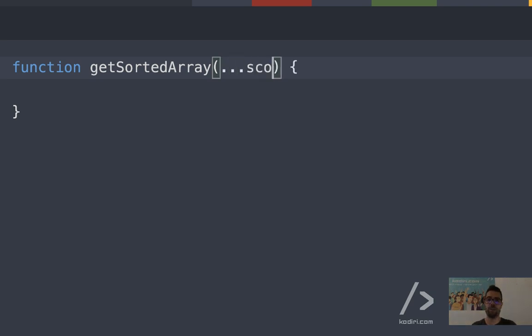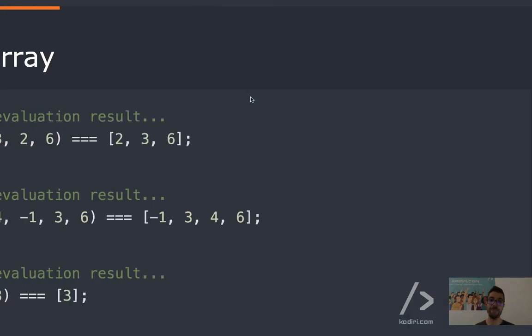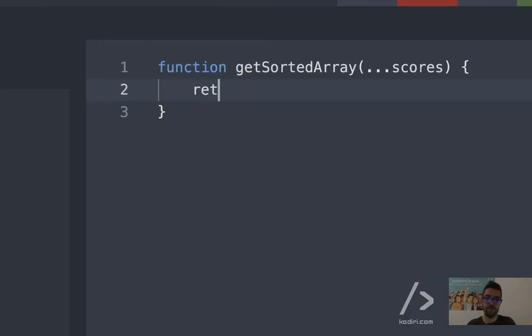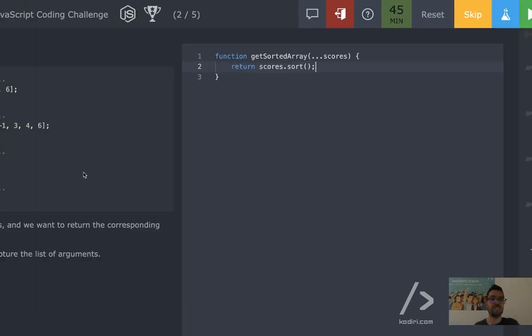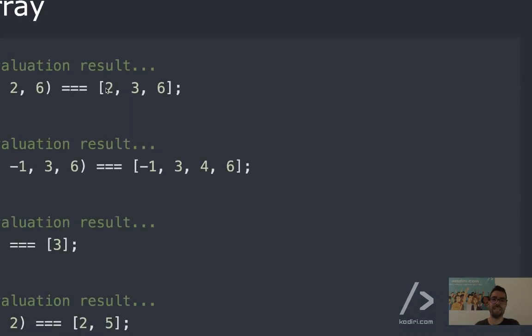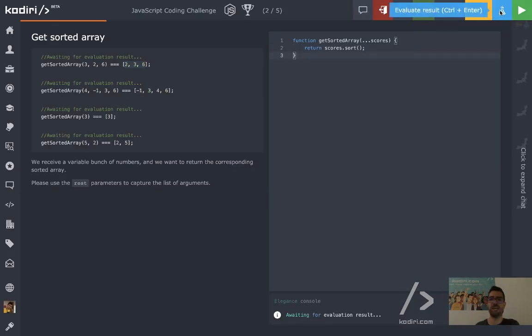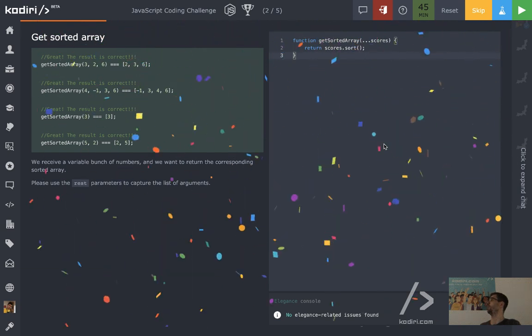Dot, dot, dot, scores. So then, what type of data is scores? It's an array, correct. Because it's an array, how can we sort an array? Like that, right? Because this is pretty simplistic. We only have an array of numbers. We can just do that, and then it works.